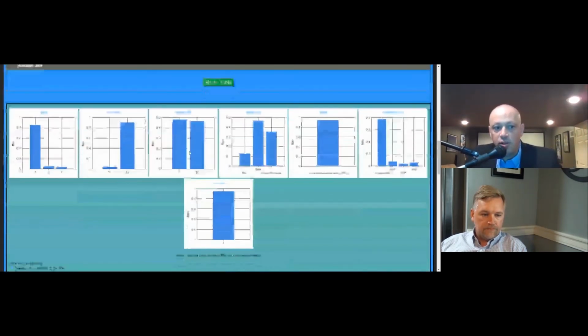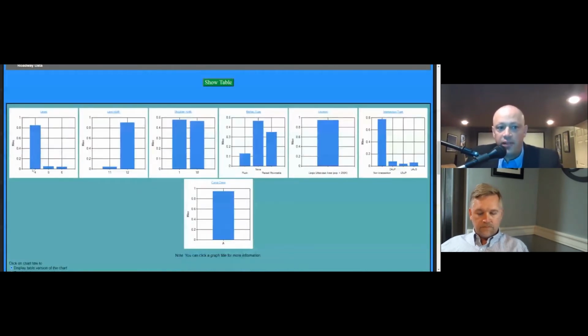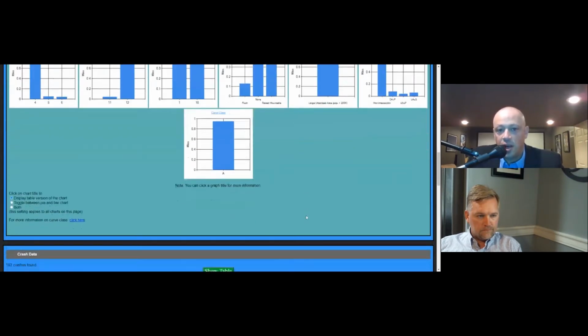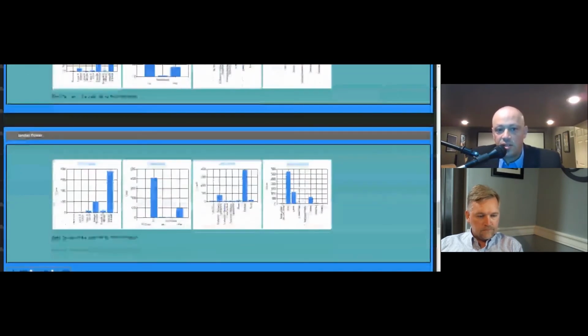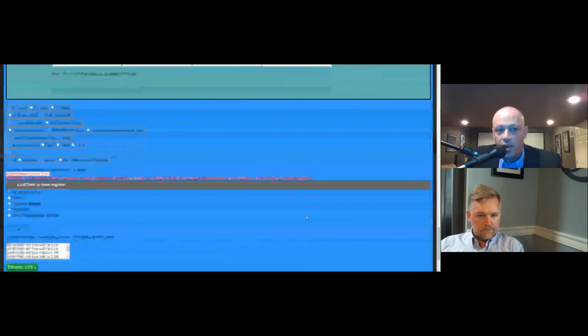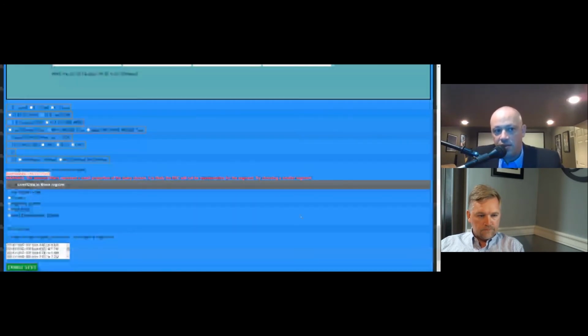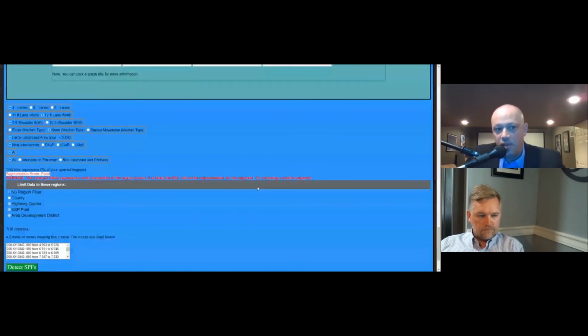Okay, what I'm going to show you here: 4, 5, and 6 lanes, 11-foot, 12-foot lanes, 1-foot shoulder, 10-foot shoulder, flush median, raised mountable median, and no median, all urban, couple intersections, few intersections, no curvature. 192 crashes. You can look at the crash details there. Here's where it gets interesting. So we have some pretty different geometrics going on here.